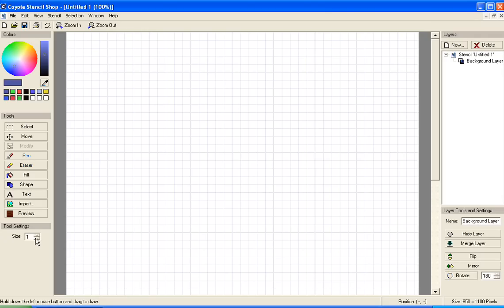One of the things about pen and eraser is that you can either click on these little buttons here and move them up one or rapidly, or you can just actually get in there and highlight it and change it right back to something else by the use of your keyboard.